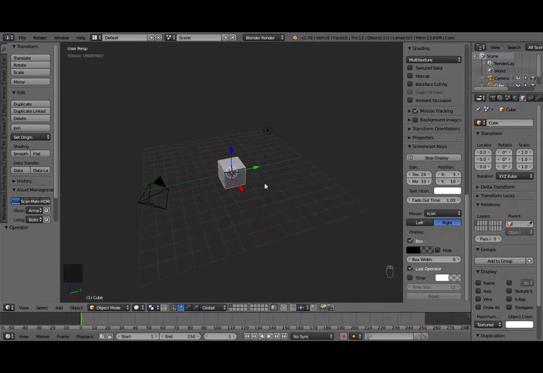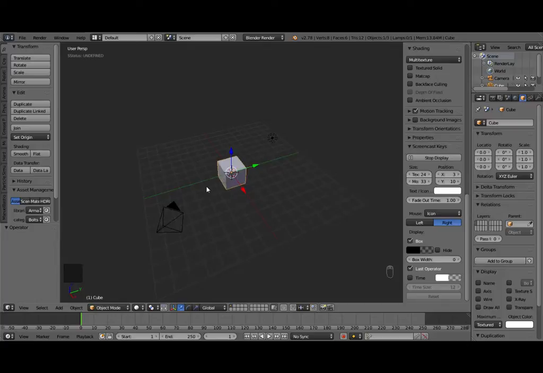So this video will assume, for one, that you know the basic UI of Blender, how to navigate the menus, how to add objects to the scene, and so on. Other than that, this is pretty basic. I'm going to try to keep this as simple as possible. I'm going to try to go slow, and let's get started.